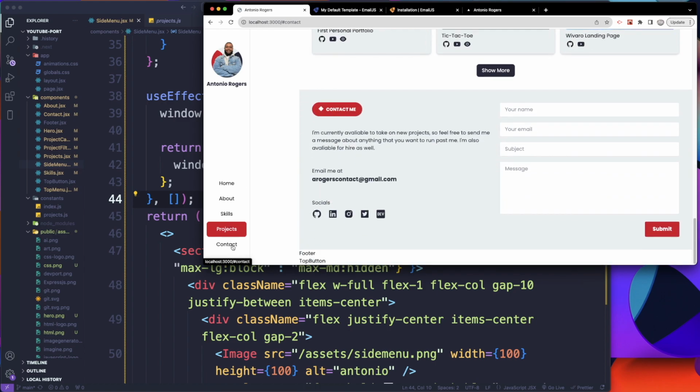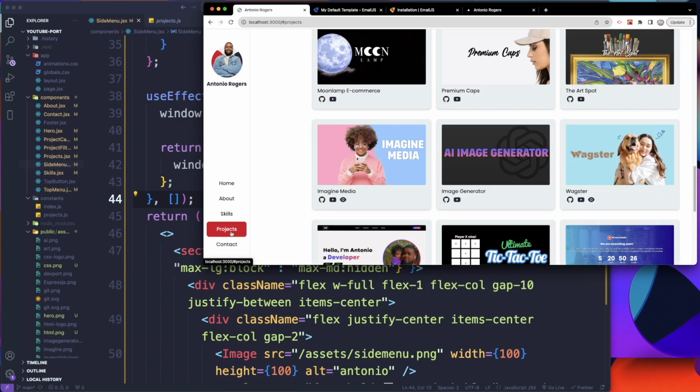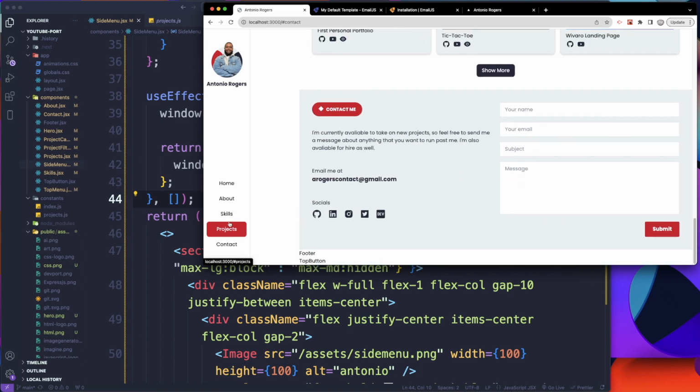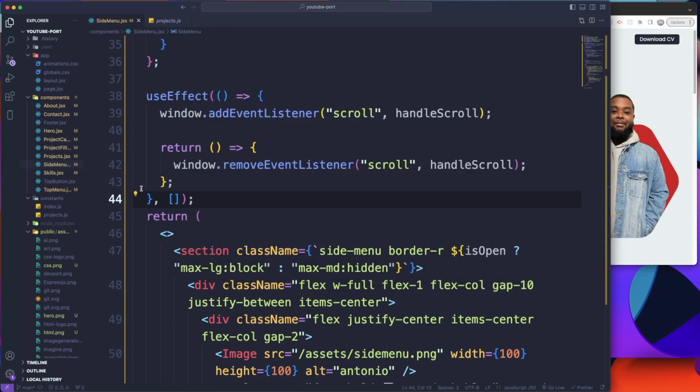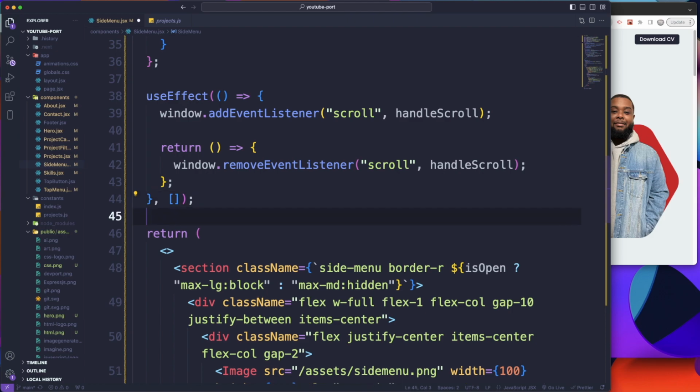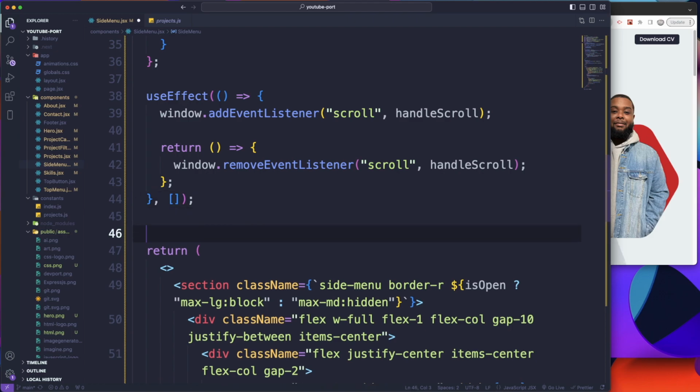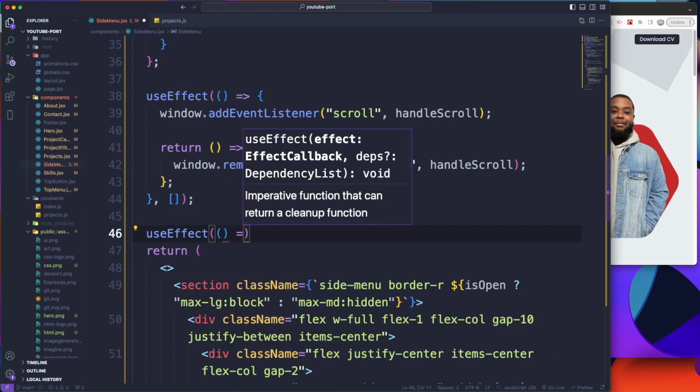Wait, do we even have? Okay, see, we're having some issues there. Contact. Did we add the? Yeah, see, it's just acting weird. So now let's do another useEffect. Like I said, this is just going to update the active links based on the current name. Hopefully it gets to working the way we want it to, because it doesn't seem to be working right. All right, so let's do a useEffect.